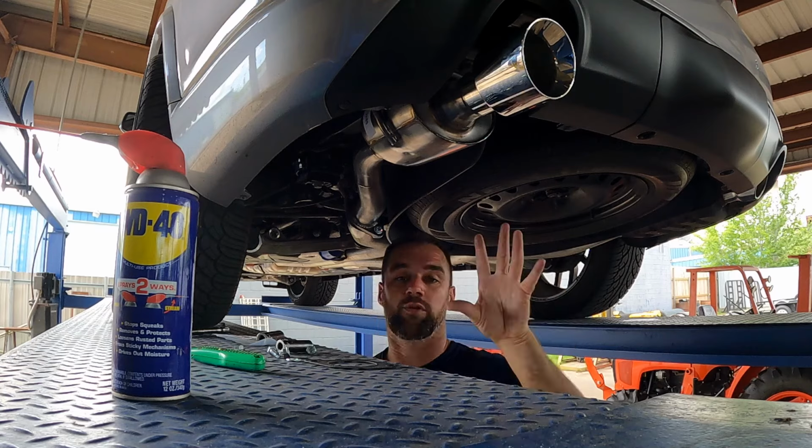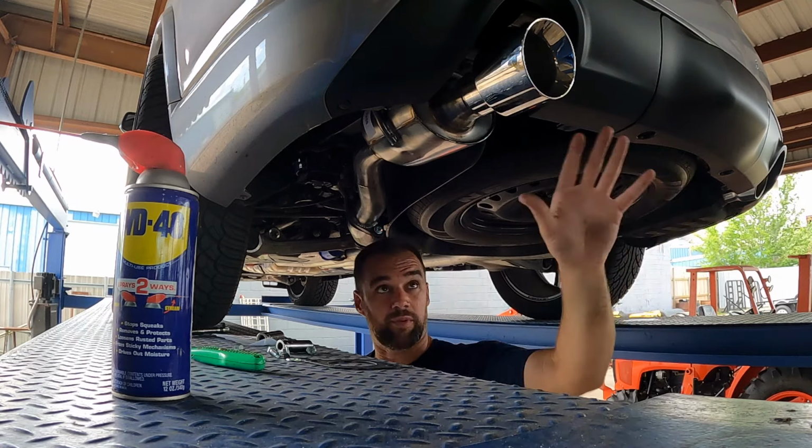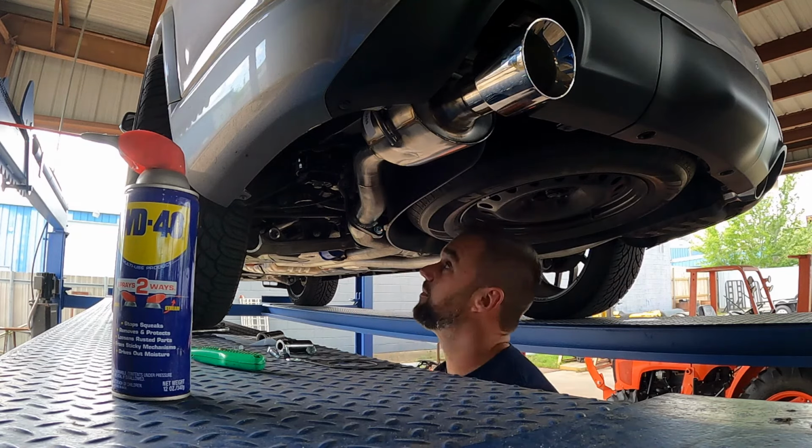When that muffler is on, then we'll do our final fitment, which I'll have to have somebody behind the vehicle looking to make sure they're true and straight. And so far, so good.